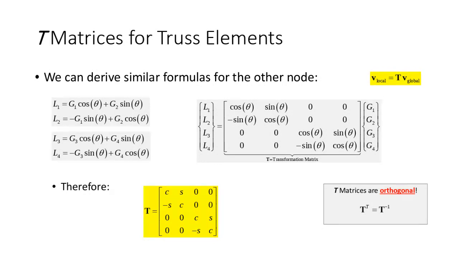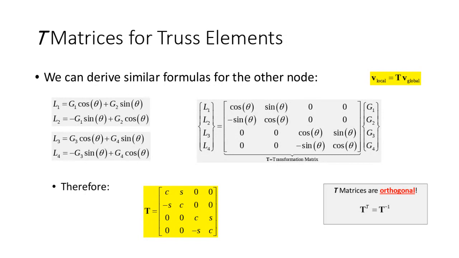But remember, if you take a matrix and multiply it by its inverse, you get the identity, right? You get ones along the main diagonal, zeros everywhere else. Well, what happens with this, if you multiply it by its transpose, along the main diagonal you get cosine squared plus sine squared. What is cosine squared plus sine squared? It's 1. And everywhere else, you either get zeros or you get sine cosine minus sine cosine, so it ends up equaling 0. So there you go, this matrix is orthogonal. Rotation matrices in matrix algebra are orthogonal, and they have a really cool property. They make our life a little easier.